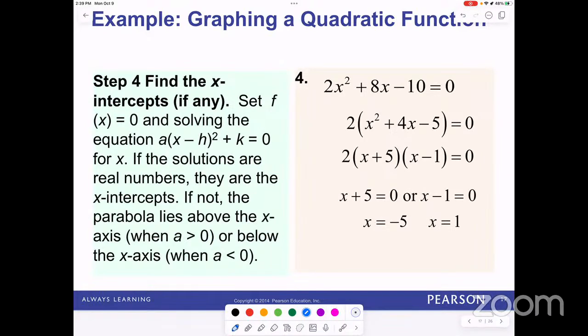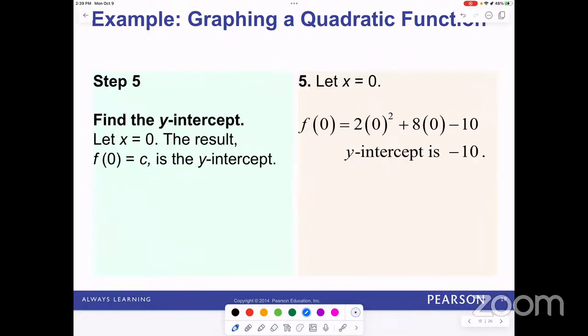Now, when I'm finding my intercepts, I personally like to find my y-intercept first. I feel like the y-intercept oftentimes is easier to find than the x-intercept. For the y-intercept, you set x to 0. I think we did it quickly and we got -10. For the x-intercept, a lot of times you have to do a lot more work. So if they set it to 0, they ended up factoring out the 2 and then factoring. And I think we did completing the square. I did that just because I wanted to do a demo on completing the square. Now we didn't necessarily need completing the square. I did it to get it in that certain form, right? But then you have this that you can use as well.